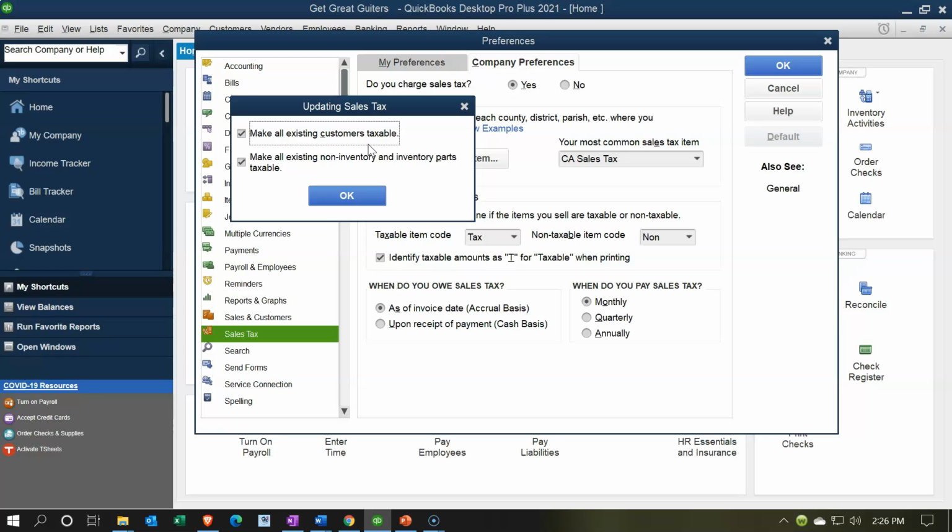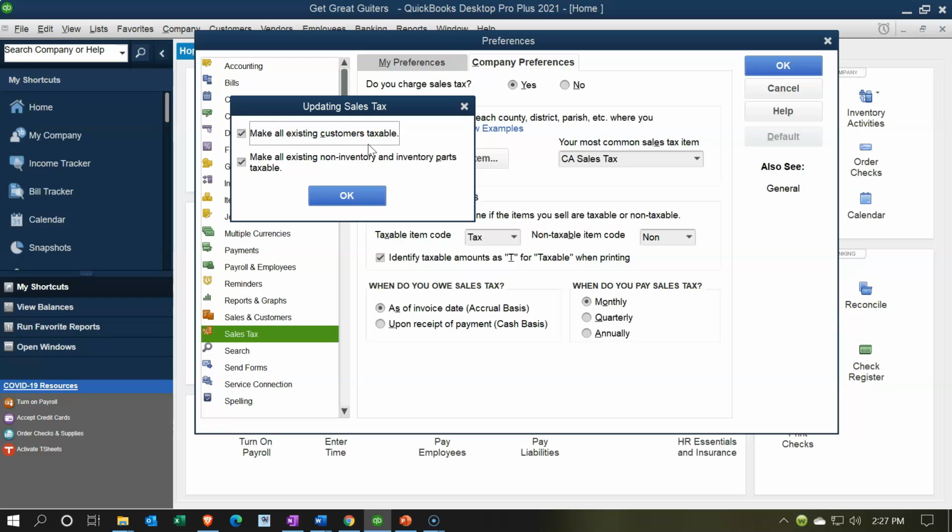Now, when you do the sales tax, the other two components we're looking at are the inventory items. We have to determine which things we sell are taxable. We'll talk more about that when we add the inventory items. And then which customers are taxable. Now, normally all customers are taxable. If you're subject to sales tax, if we make a sale in California at our store on an item that is taxable, it will be taxable.